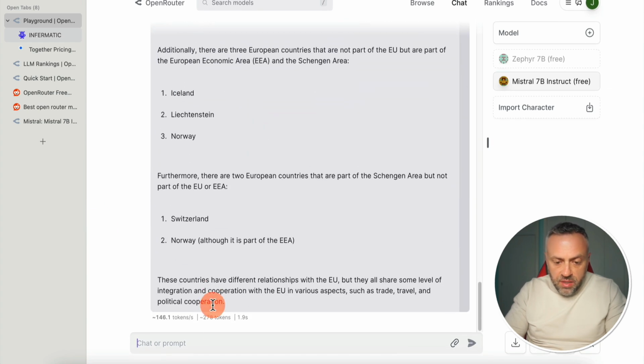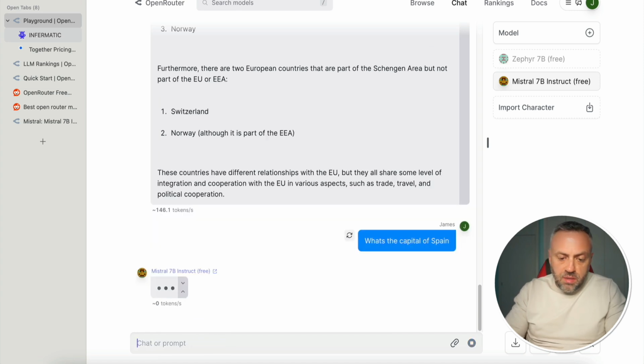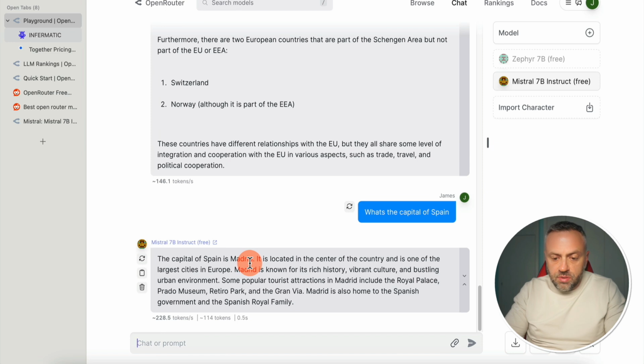I can ask it, what's the capital of Spain? Okay, and it knows the capital of Spain. I can also get a feel of how it likes to answer. Because some models just give you the answer. And this model likes to give you a little bit more information, right? It gave you a little bit more context around the answer and also the question that you had, okay? So now we can see that this is actually a good model.